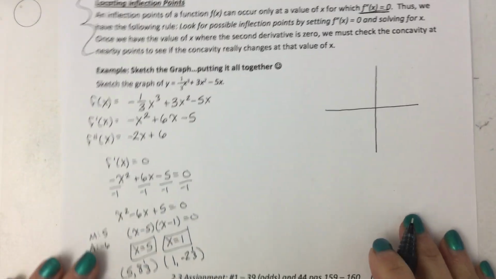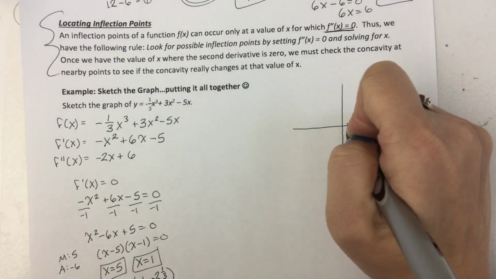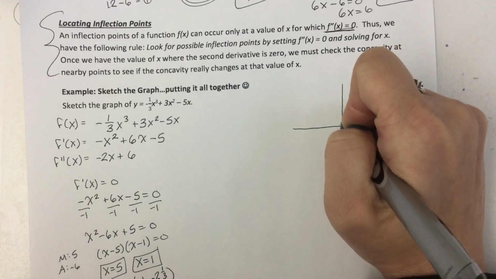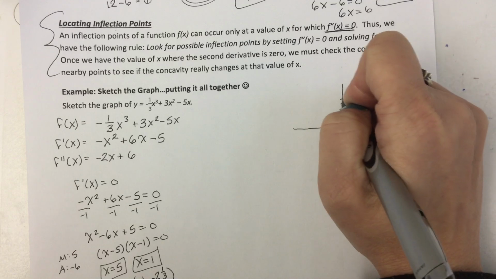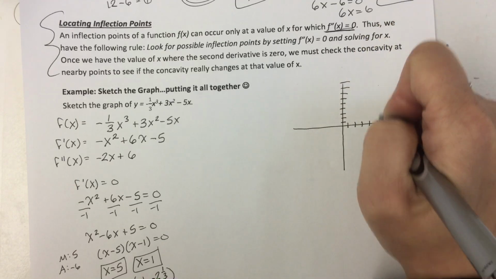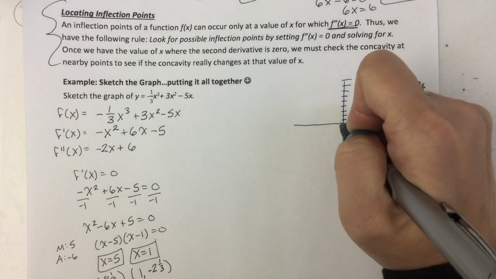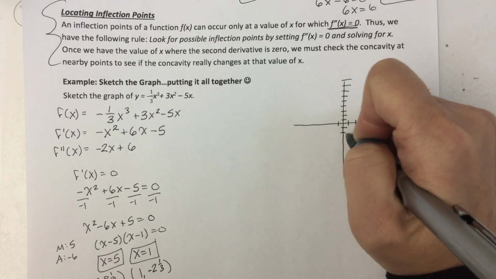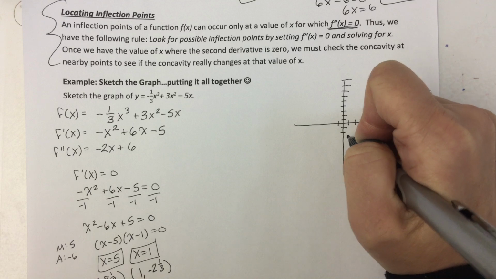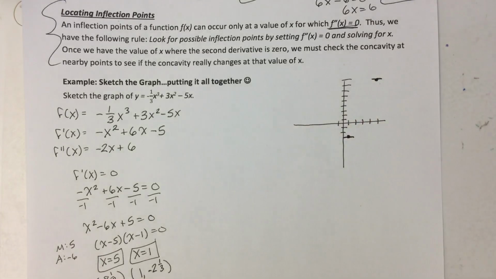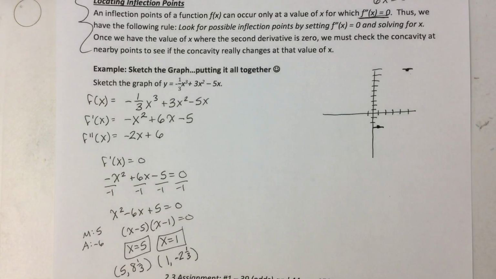So I'm going to go ahead and graph these. If I go to the right 1, 2, 3, 4, 5, I go up 1, 2, 3, 4, 5, 6, 7, 8, and 1/3. So a little bit here, this is where my slope is a 0. If I go to the right 1, I go down 1, 2, and 1/3. This is where my slope is a 0. Okay, so that's what we know so far.